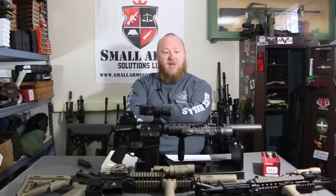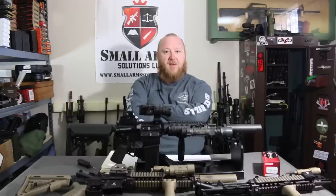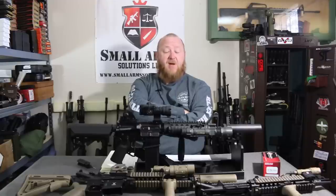As I mentioned earlier, the CQBR barrels were manufactured from M4 barrels that were cut down. Well, Karl Lewis had worked with SOCOM on the development of the CQB barrel. Karl Lewis had manufactured many of the Mark 18 10.3 barrels for SOCOM. However, as you may or may not know, Colt had a complete monopoly on the M4 as the sole source. So nobody could do anything for the M4 but them. So they protested. They won. Karl Lewis could no longer manufacture those barrels. So Colt went into production of the Mark 18 barrels.